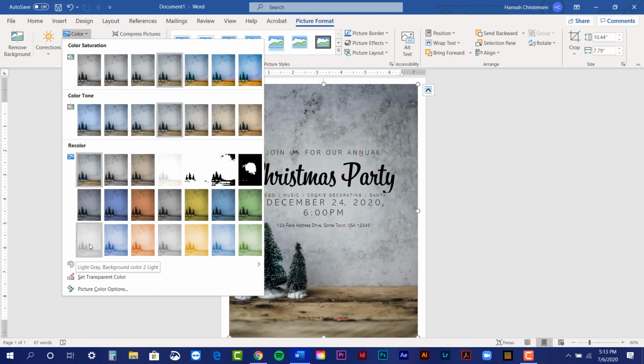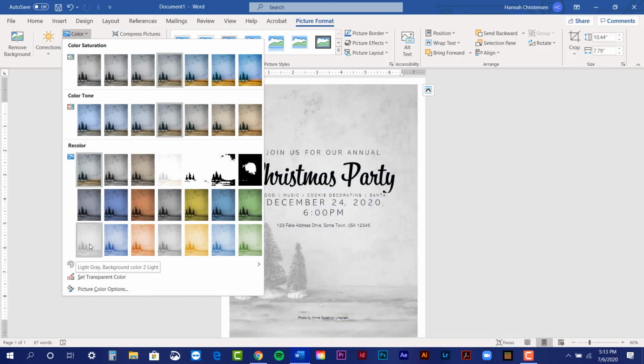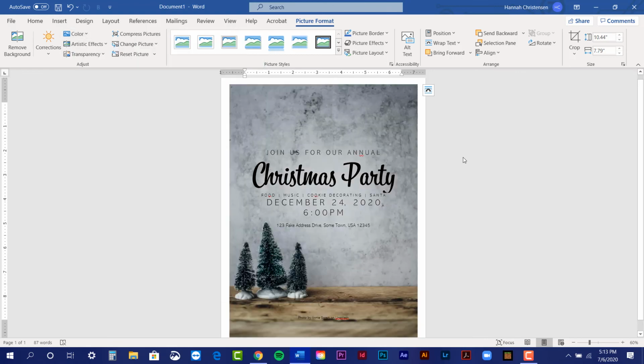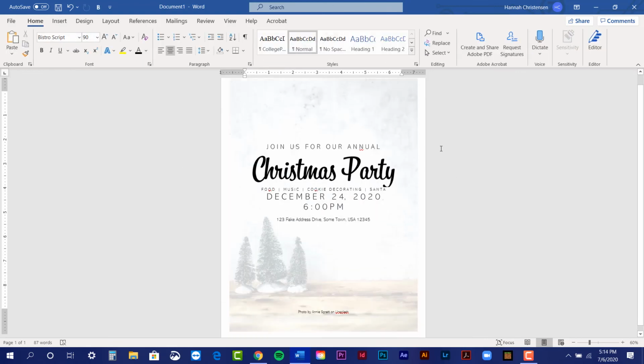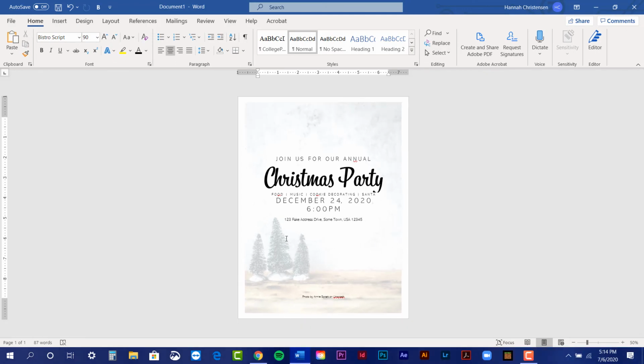You can also do a light gray, which is cute. You can do washout, which I like to do sometimes. I still think it looks cute. You can see the background, but it's not as bold. So this is still the most important thing you see, and then there's little Christmas trees, super cute.